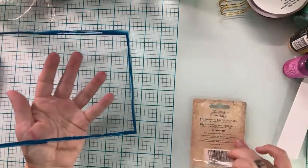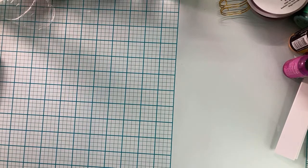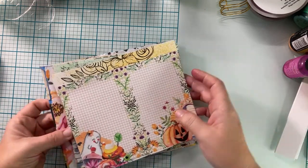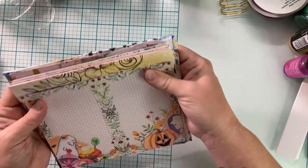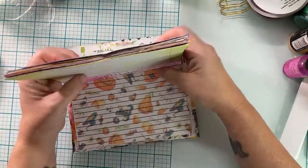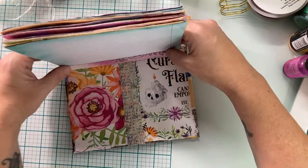All right, just cleaning up my space a little bit. I need to set this down. This is gonna have to dry. Let's figure out what's next. I keep these for junk journals. Okay. What's next? Let me look and see. We will figure it out. I have to find my paper. There it is. I literally have piles a foot high around me right now. I've got to clean my space. I can cinch these, but do you want to? Should we cinch it up? So here's the thing. Is how I'm going to cinch this and where things are going to line up. I will have to double check my pages and make sure.